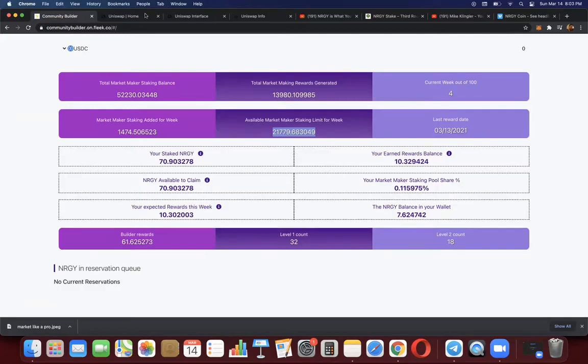Guys, really, really powerful. I'm going to go ahead and show you. I'm going to go ahead and stake the balance of my wallet. So this is what I've earned from commissions. This is my balance. I'm going to stake it so I can get even higher percentage yields this Saturday. They pay them out every Saturday. Right now it says I'm going to get 10. Now this is changing every moment. You'll notice it changes every once in a while based on how much is staked and unstaked. So the more that's staked each week, the higher the percentage yield goes up. But as it stands right now, I'm expected to get over 10 free energy tokens on Saturday.